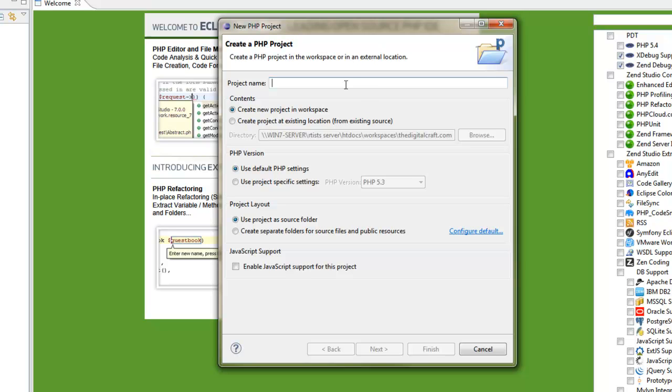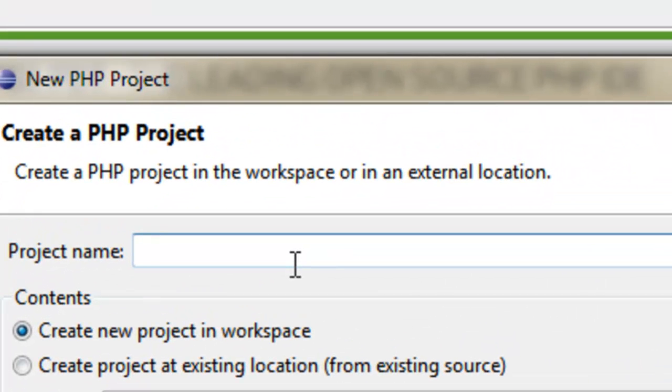It's going to come up with this dialog box, and you want to name your project, and you want to be pretty unique with your names. I tend to do something similar to how they name Android applications, what they call reversed domain name. I don't exactly do that, but I do something similar. I'll put the project name first, which is PRDM.